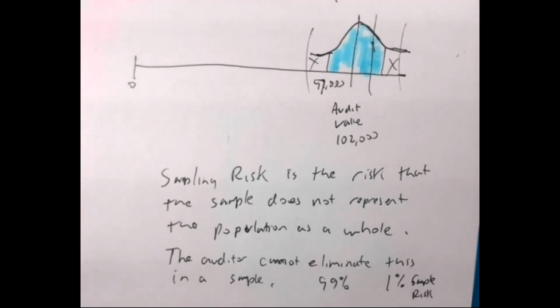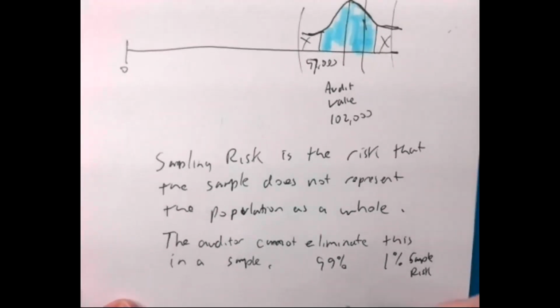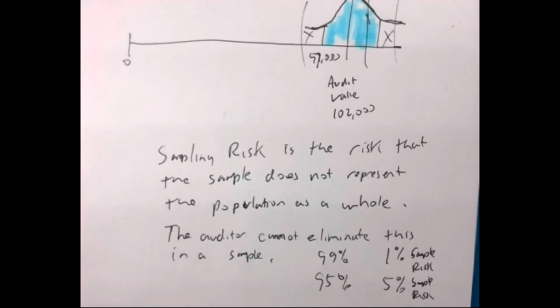And one of the things you should always recognize too, is that if you go to the say 95% level, that means that 1 in 20 times that you do a sample, it's going to be wrong. And there's nothing you can do about that. So when you take a sample and it indicates that something's a problem, a lot of times you take another sample because 1 in 20 times your sample is going to be wrong if you're at the 95% level. Take another sample, maybe you're okay.